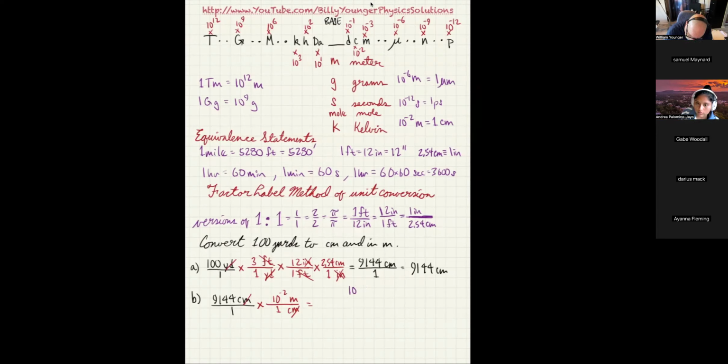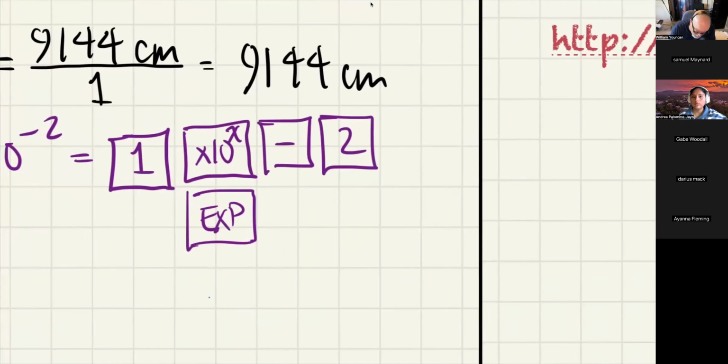Hold on, let me rewrite this a little better. 10 to the negative 2 is equal to, on your calculator, you want to type 1, and then your calculator is going to have a button like times 10 to the x, or an EXP button, or some other kind of button like that. And it'd be the negative sign and 2. I should say that is not the minus symbol, that is the plus or minus negative sign. So I'll write it this way.